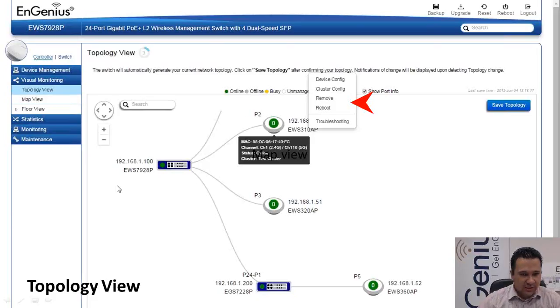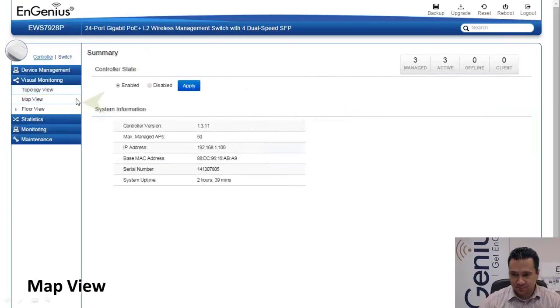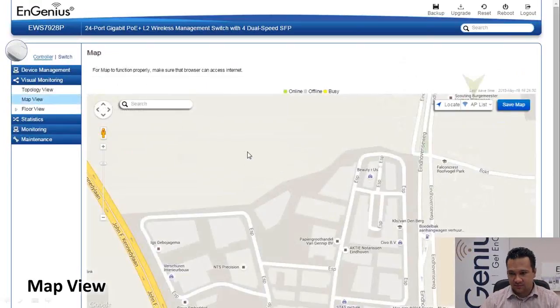Okay, then we go to map view. The reason why I connected my internet before is that we want to use map view, and the maps are loaded from Google Maps, so an internet connection is necessary. Location is found automatically based on IP address, so it is quite possible that you get a location that is totally not your place, but you can still locate or move to your right place, and then you can save the map for future use.